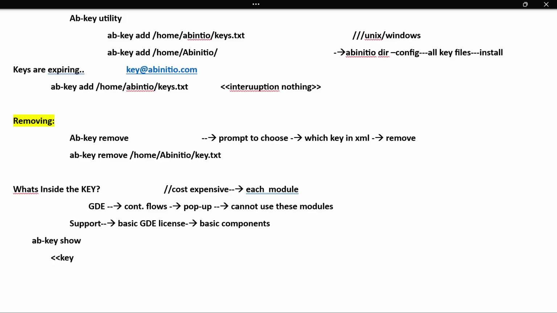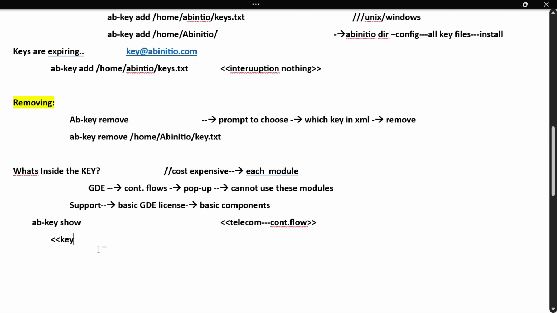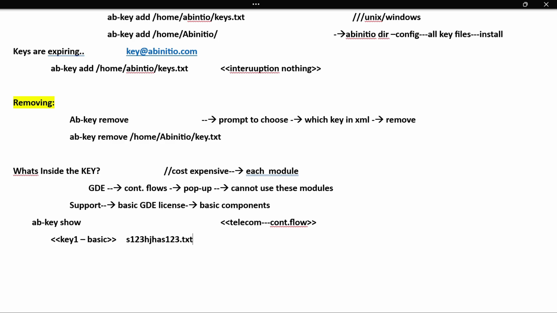For example, if you are in a company like Airtel, a telecom company where they are using continuous flows, the person will require both basic components and continuous flows. So here key one is basic, and it will look like something like s01, some keys dot txt.